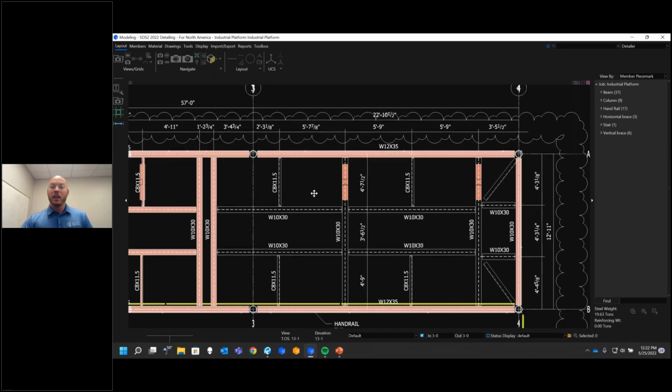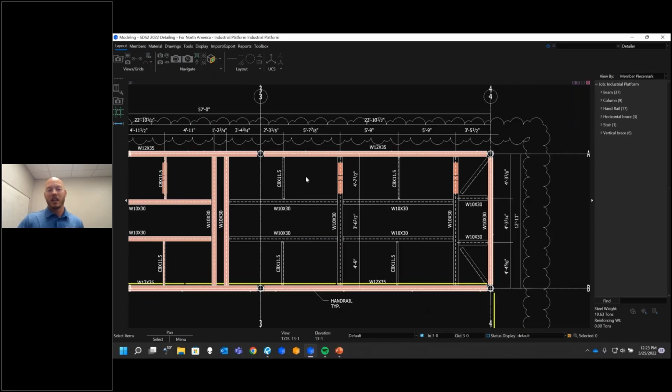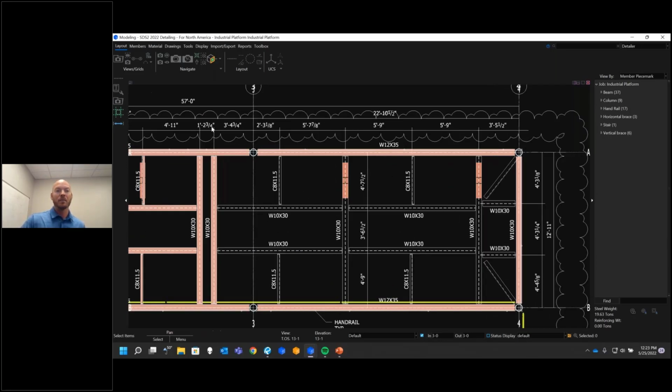And you know, there is a lot of layout work. So typically you're going to spend more of your time going through design drawings to find your information and send your RFIs than you are going to spend modeling in SDS2. And I don't always like to be transparent with everybody. So yeah, there is typically quite a bit of time that can go into laying stuff out. But when I have all the information, it's fairly painless. So obviously, as I input these, I'm going to need some lines or some points to snap to in certain cases here. So in order to get that, I use my construction line add command.